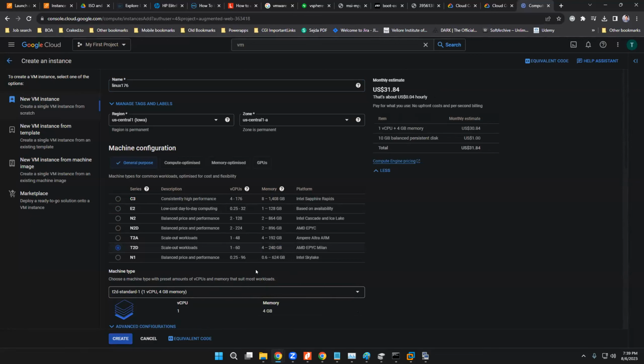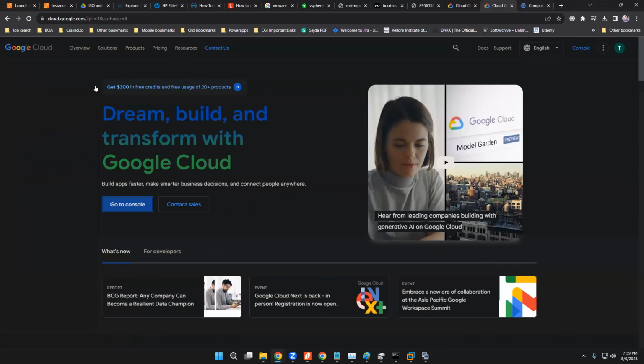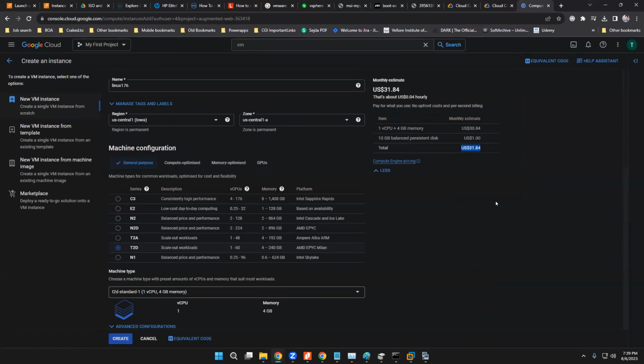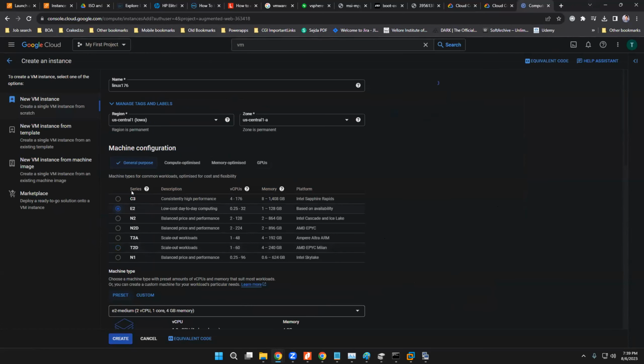This is one major good thing about GCP: whatever cost it is incurring will be covered by the $300 of free credits, so you won't pay this $31. The free credits are around 28K in INR. You can select either one and test it. But if you select the very huge one, you need to recreate it, because it might exhaust the credits. So this is more than enough, by the way.